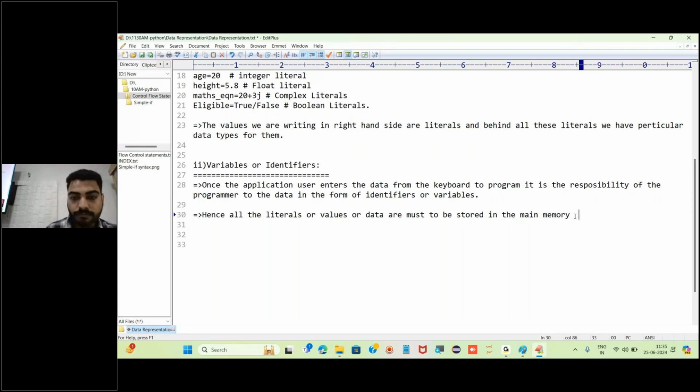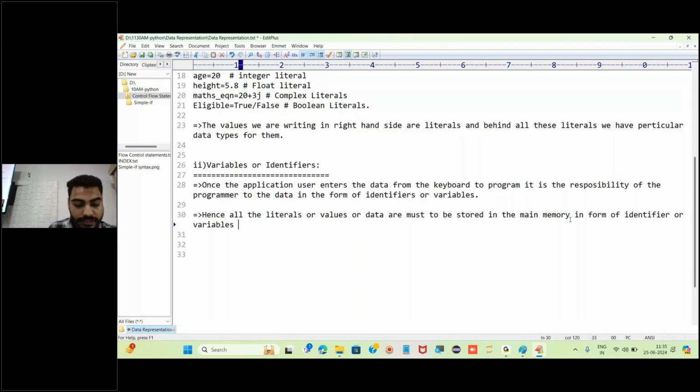So, it must be stored in the main memory in the form of either identifiers or variables.